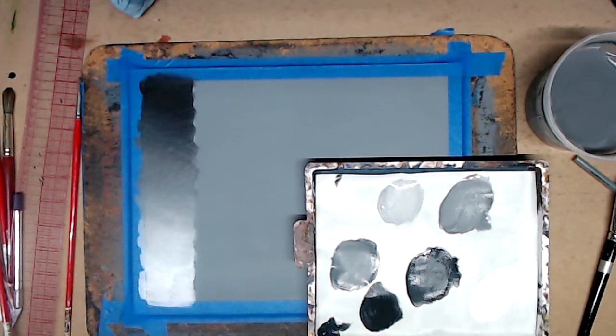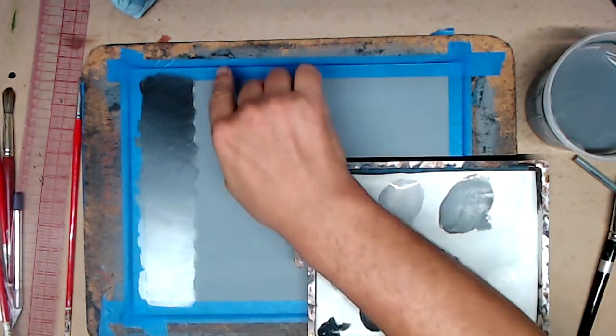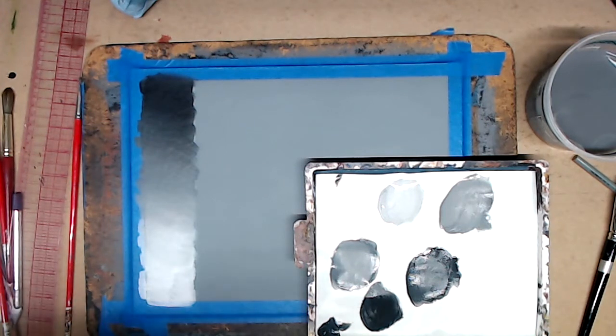When do you use wet into wet? As much as possible. Whenever you've got some kind of big value transition, so let's say a sky. Skies are usually darker towards the top and then lighter towards the horizon. We're going to use this kind of big wet into wet application to create the blend. At the beginning of a painting, to block in general transitions, we're going to use wet into wet.